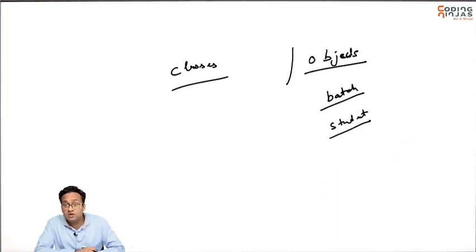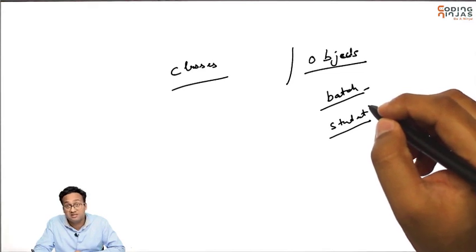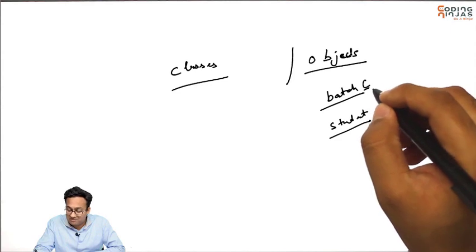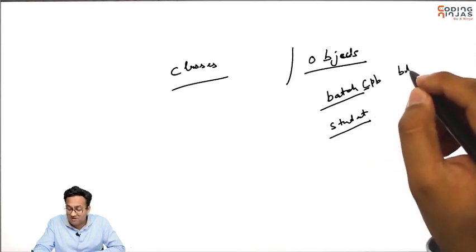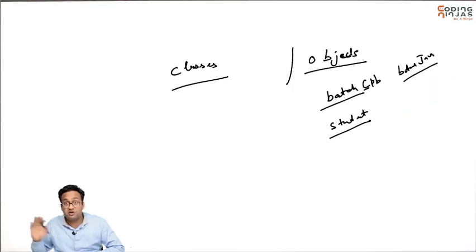Now, if I'm thinking of an e-learning solution, a company which has a lot of batches and each batch will have a lot of students, will they have only one batch? No, they will not have only one batch. They will have multiple batches. They might be a batch CPP, a batch Java, a batch Python, and so on. There might be a lot of batches, right? And there will be a lot of students as well.